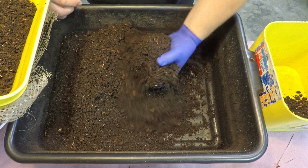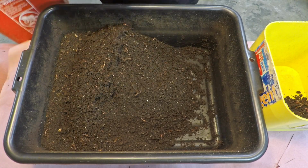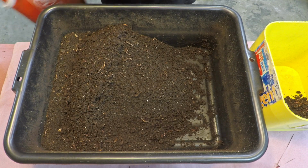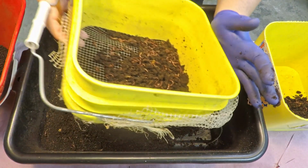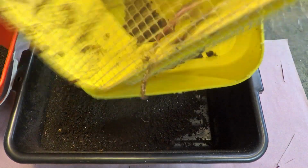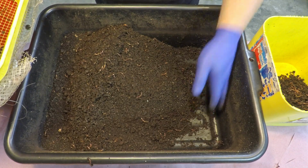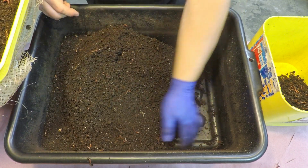But I guess the whole idea by doing it this way was to just try to do it quick, and minimize the amount of time it takes to separate the worms from their castings so that we can get them launched off into a new home. Yeah, quite a few worms fall through doing it this way, but that's fine. It was anticipated, and I guess the tail end of it is going to be setting up a bait box to round up those worms that didn't get isolated from their castings using this process.